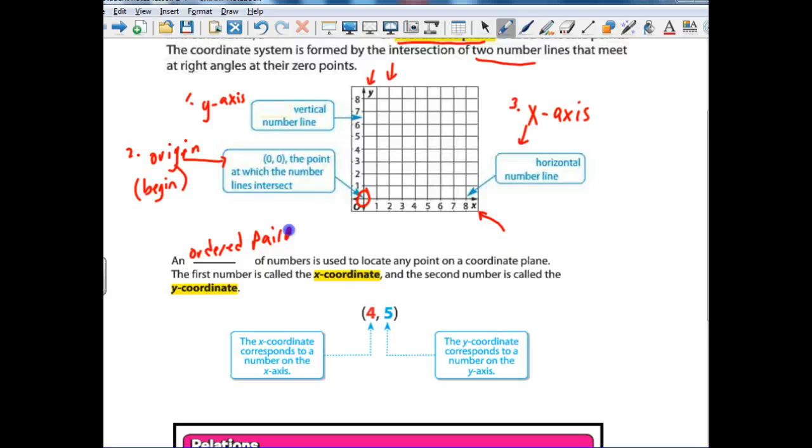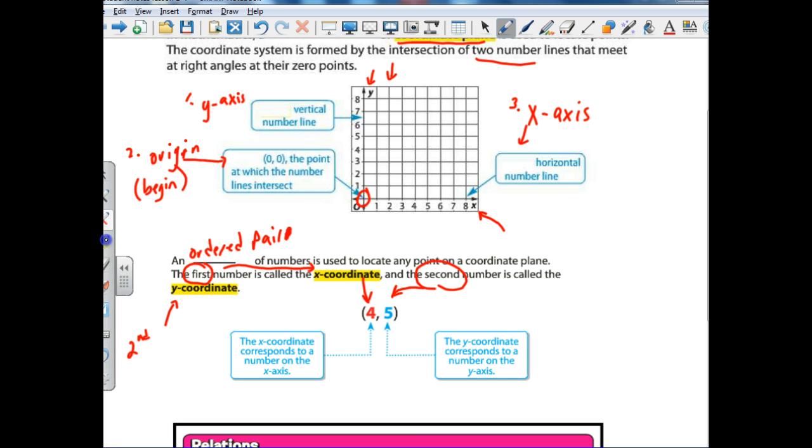The first number is called the x-coordinate. Now that you need to know. The first number is the x-coordinate. Okay, that's printed on your page, but make sure you know that. And that is right in this example, that's right there. The second number, it's getting confusing with all these lines now. The second number is over here, the y-coordinate. The second number is the y-coordinate. Okay, so you see it right there. The box right here is showing you that.